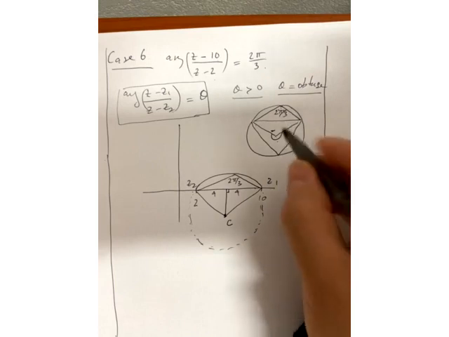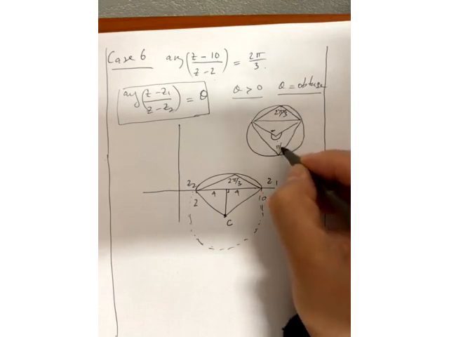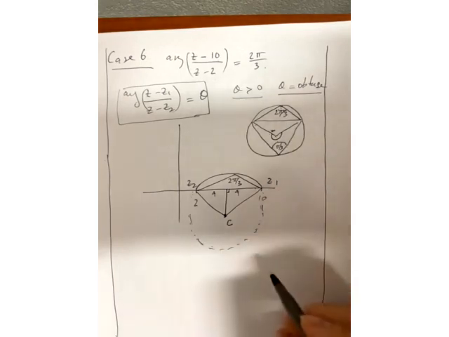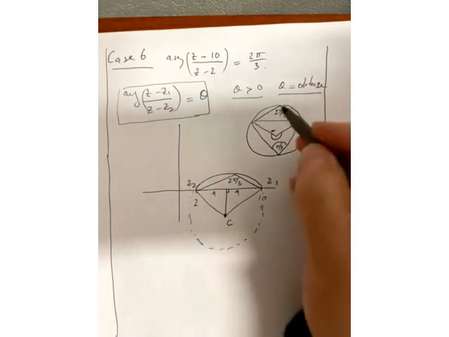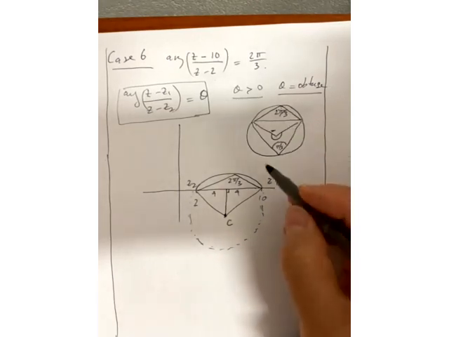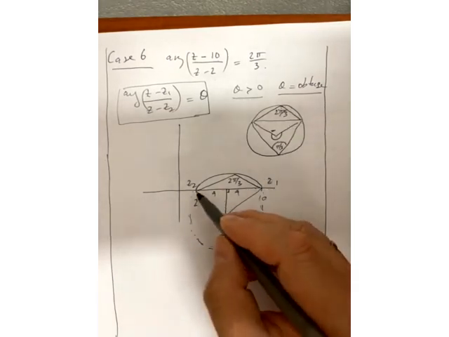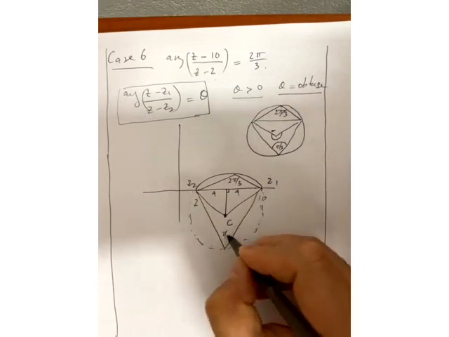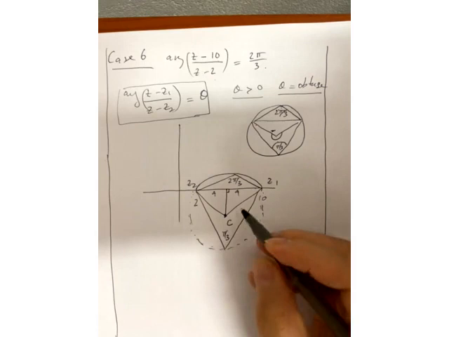Seeing that this is 2 pi on 3 already, this will also be pi on 3, because when you add pi on 3 with 2 pi on 3, they become pi, which is supplementary. So these two angles are supplementary. So in other words, the angle that you have over here is going to be pi on 3, opposite side of the circle. Which means what?